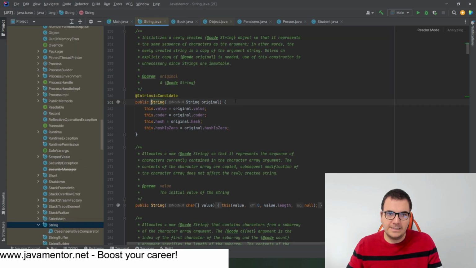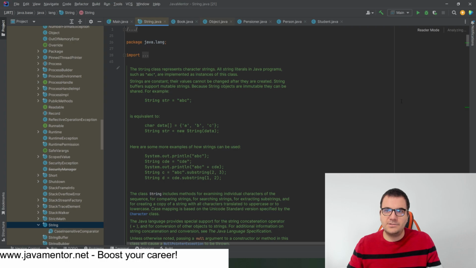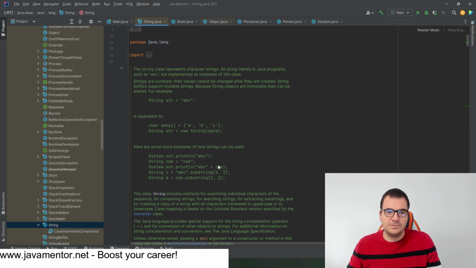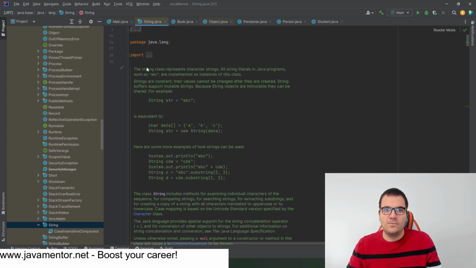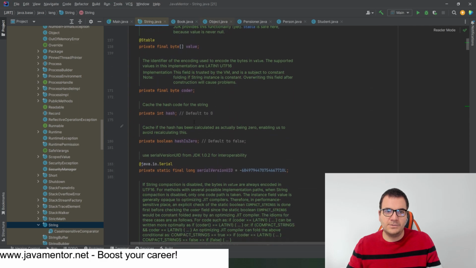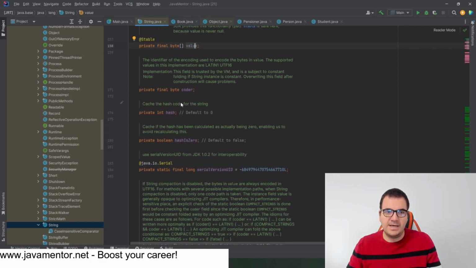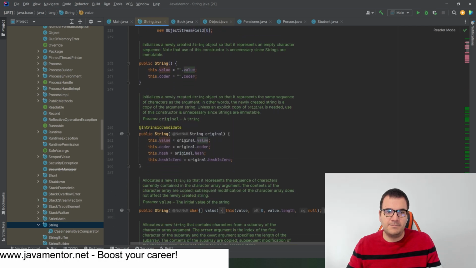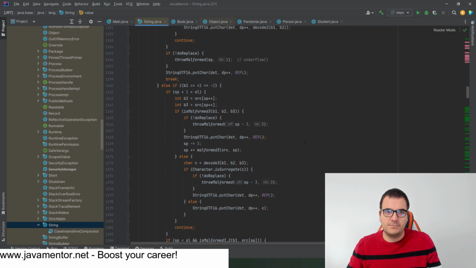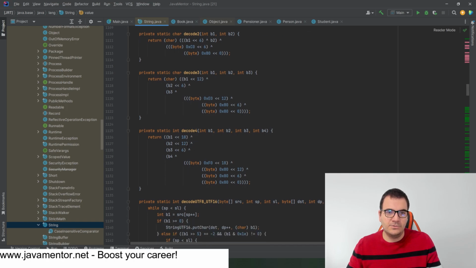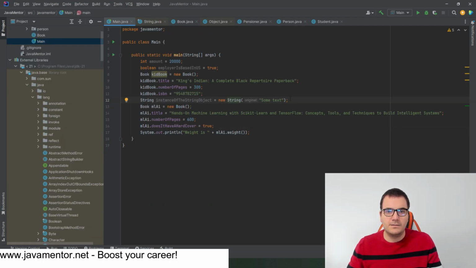and click, you can see that String resides in the java.lang package, and it has some documentation. You can read here what String is all about, and you can see some fields that String has. You can see some constructors that String has. Plenty of methods down here, and you can even see how those methods are implemented, blah blah blah. Anyway, the point is that String is a class like everything else.